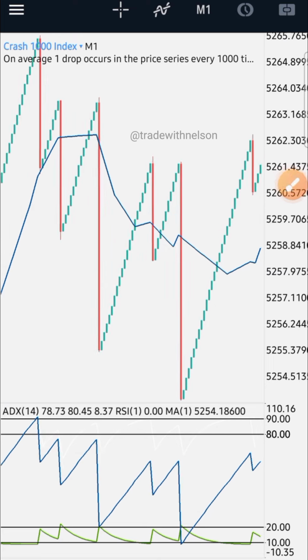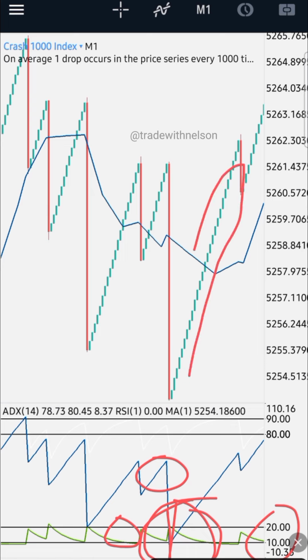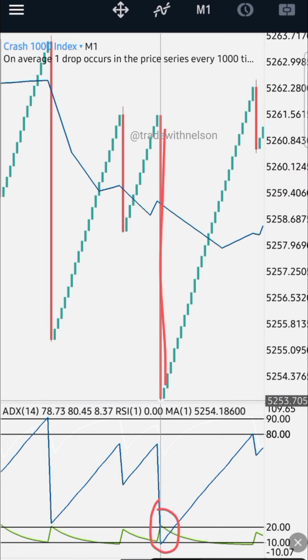Once we are on our 1 minute chart, we are waiting for this blue and this green to cross at the oversold region. Once it crosses, then we count 5 to 10 candles and exit the market. If you look carefully over here, there is a cross around this point, which is caused by this spike down. Immediately you see this spike, there is a cross, then you enter a buy. Immediately this green candle closes and you count 10 candles.